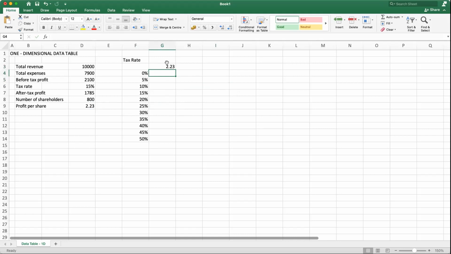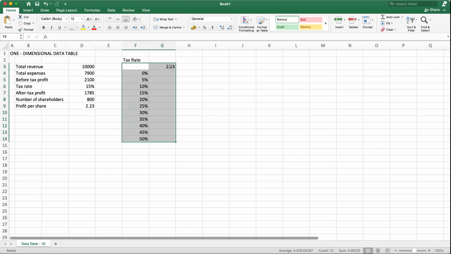That is not a result, that is just the linkage with the outcome variable. Now we have to select this range, because we want the result here based on the result here. Do you understand?